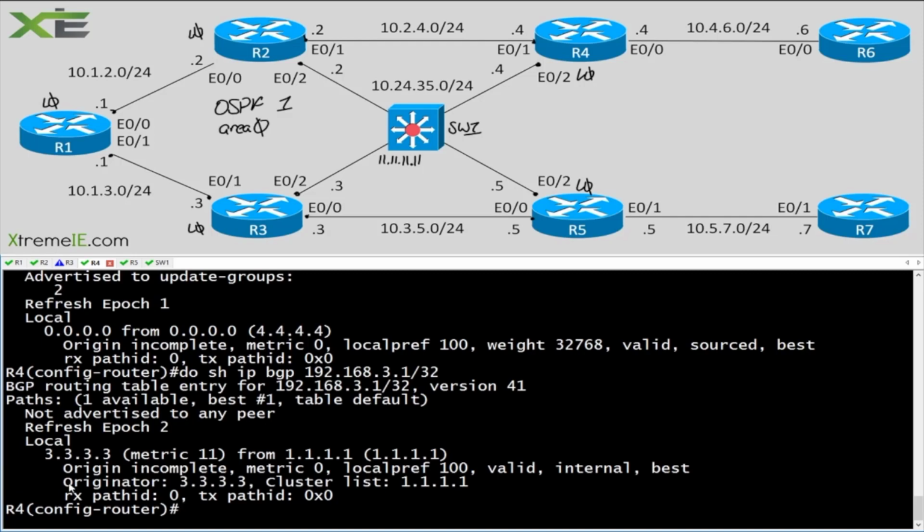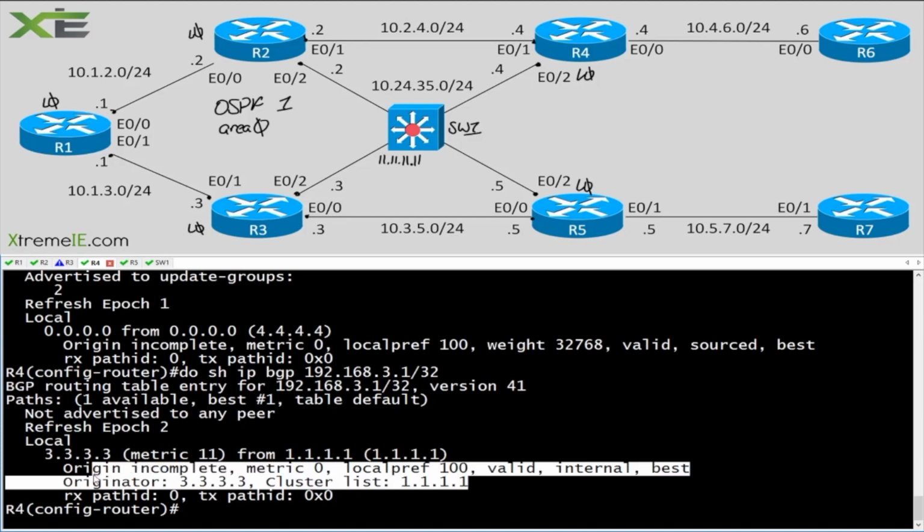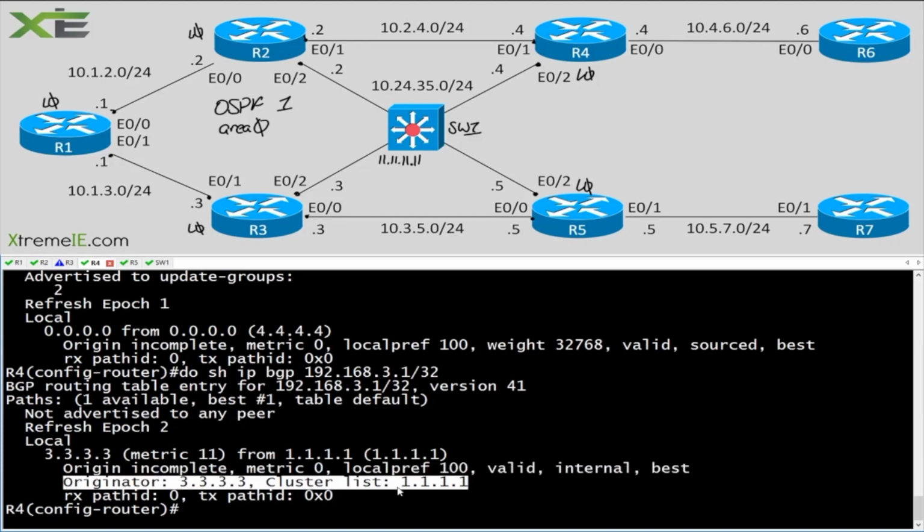From our perspective, the originator of this route was whatever device has the router ID of 3.3.3.3, which we know because we set our router ID as router 3. You can see here we have the cluster list, and here is the cluster ID of the route reflector where it came from. So when we have a route reflector implemented, we're going to see these two different attributes added to our BGP table when we take a look at the prefix.